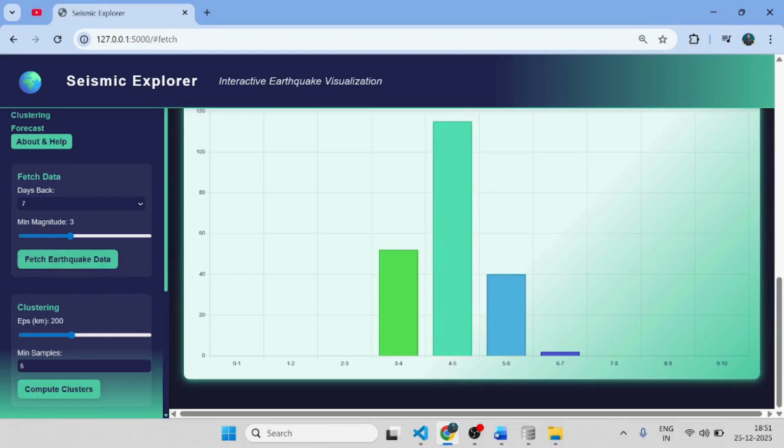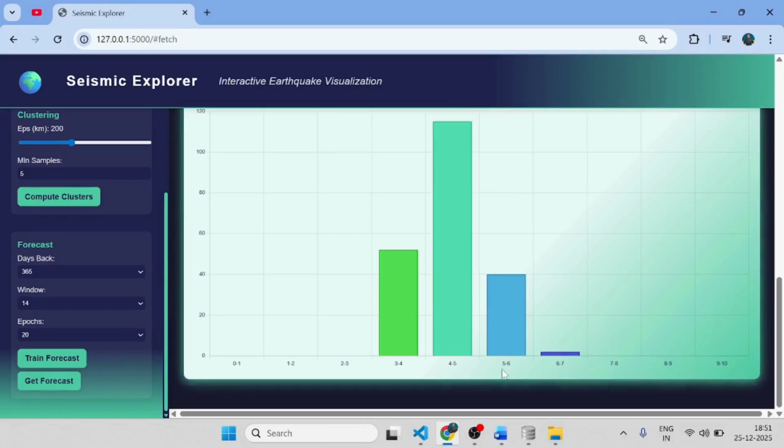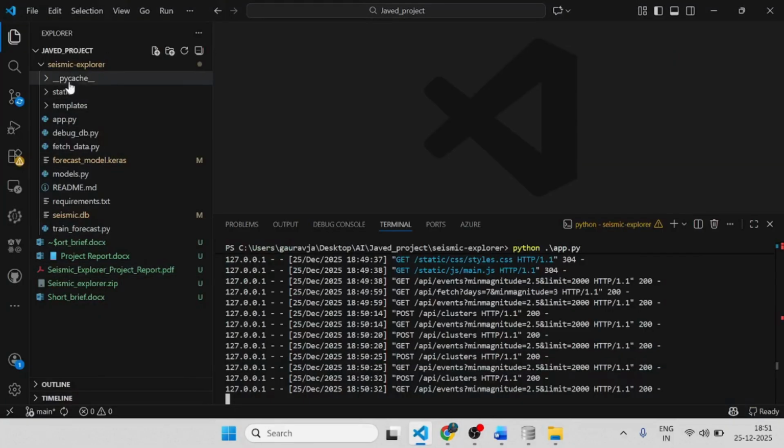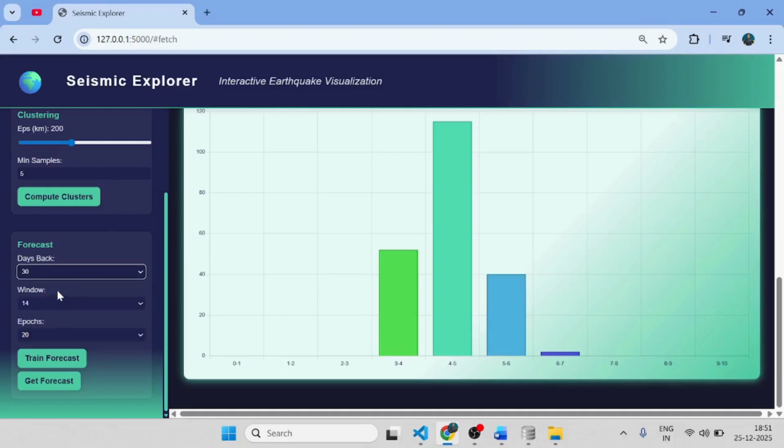Now what I'll do is create the model. At present, if you see the backend here, we do not have any kind of model. When I say model, there should be a PKL file, or a model over here which can help us in forecasting the future events of earthquakes. At present, we do not have anything. Now we are going to create it. How? We will use this data for training our model and creating it.